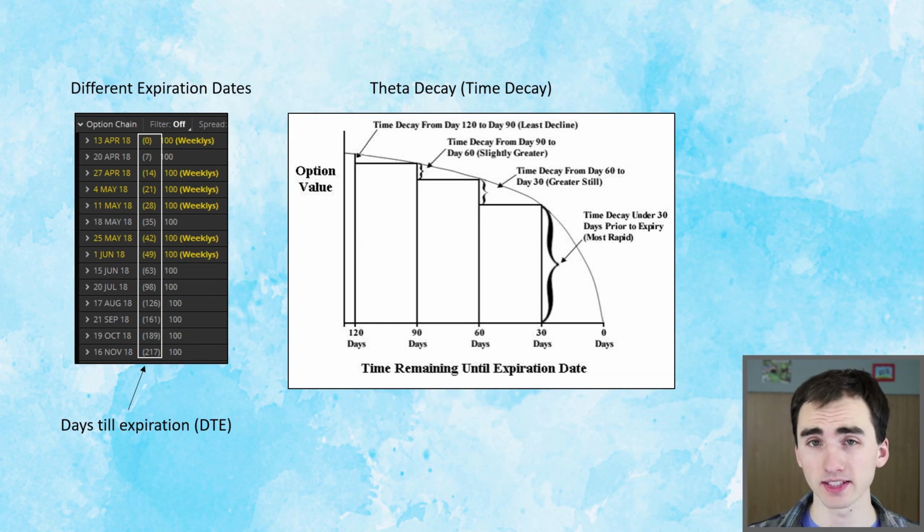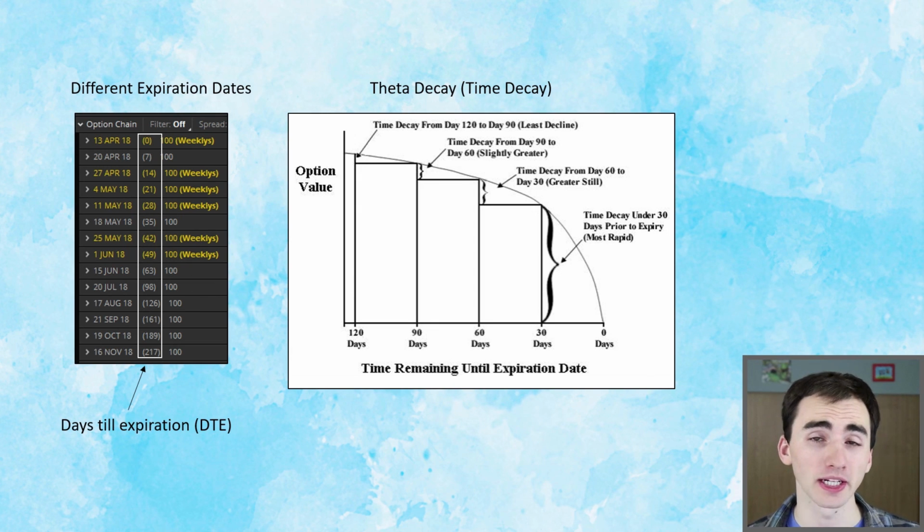Now, the big reason why this theta decay is so important, and knowing when it's fast and slow, is that quite often when you're buying or trading options, you don't actually buy an option with a plan to exercise it and purchase those 100 shares. Quite often you want to just buy the option and then sell it back for more. That's why this time decay is so important, because you're not necessarily wanting to wait until the last minute to sell your option back, because it'll be losing value faster and faster as you get closer to the expiration. Theta is just one of a group of variables that help you calculate options, called Greeks.